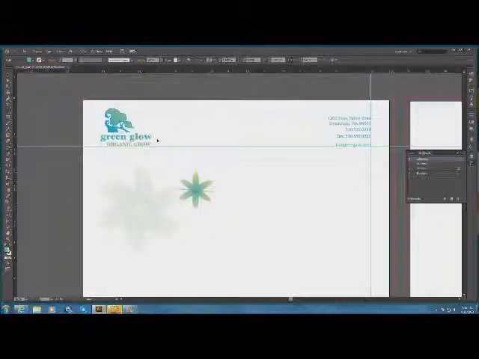Click once. Press and hold the Shift key and click the center of the object and drag till your mouse touches the left part of the object. Okay, you do that again. So you're going to click on your shear tool. You're going to click at the bottom center. Press and hold your Shift key. Click the center of your object and drag straight left. And then release your mouse and release your Shift key.